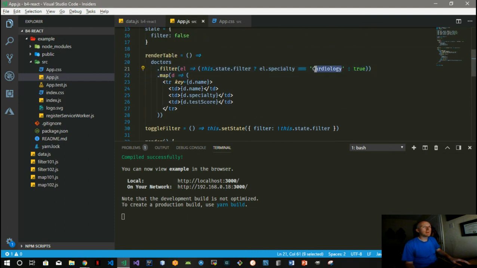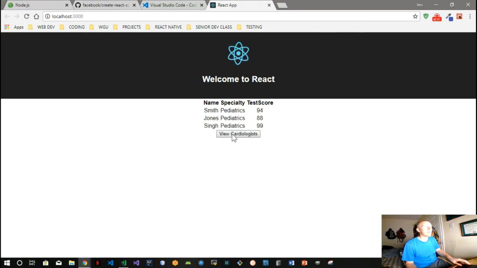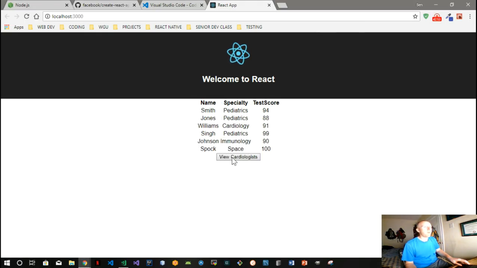Well, let's change cardiology to pediatrics, just so we get a couple more answers back. But there you go. You can see how filter is working with map inside of React.